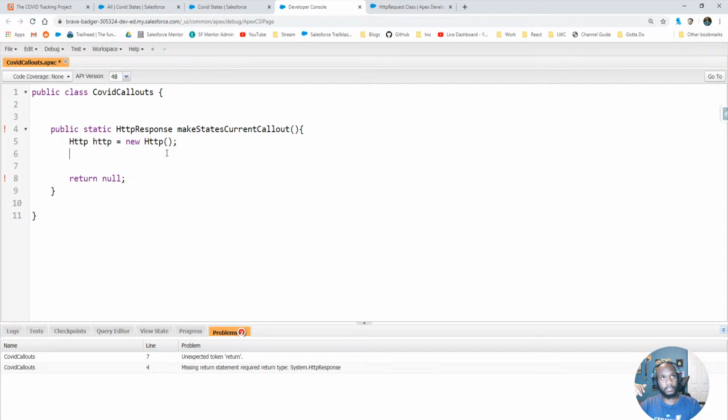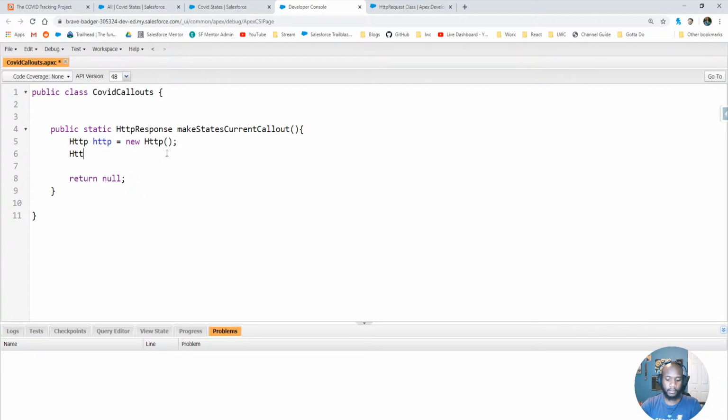After this, let's build a request that we're going to be sending out. Let's just call this request. This is a standard one that for the most part everybody uses. Let's do new.